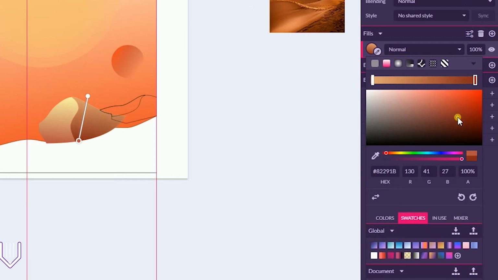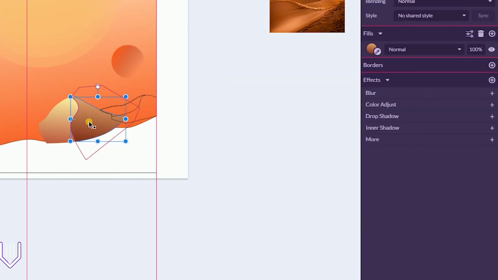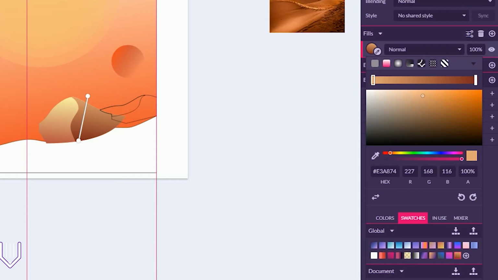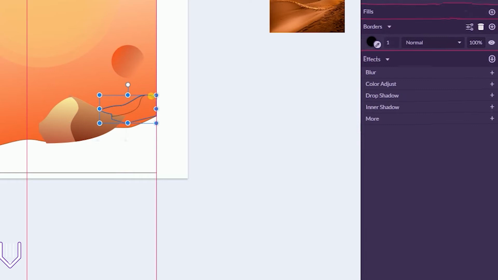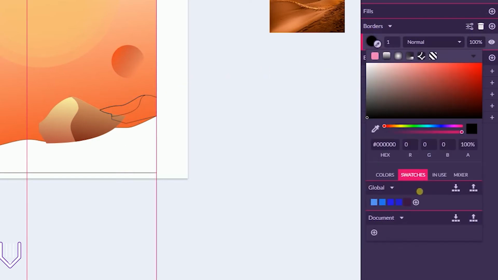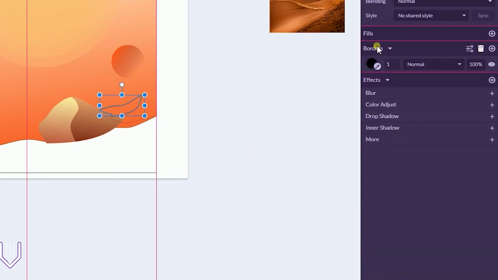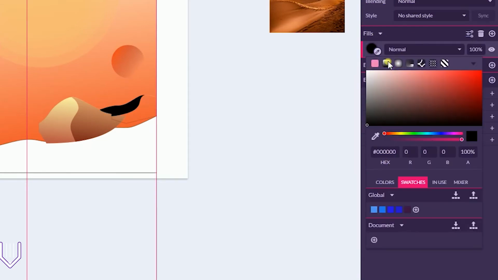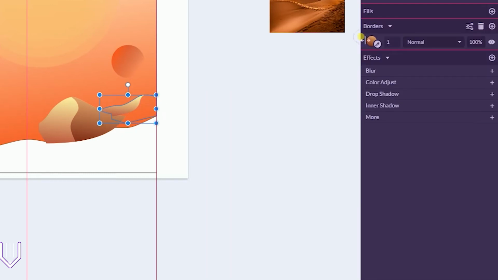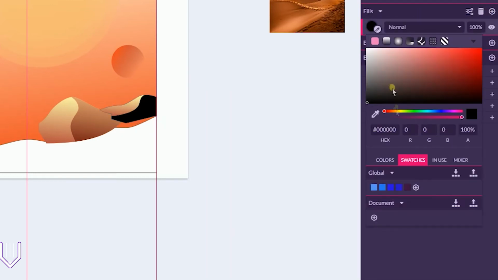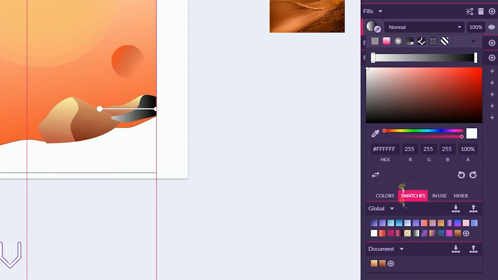And now I'm working with a distant sand hill. Now I'm working with the same gradients, but of course the brightness and saturation of these gradients would be decreased, because it's a more distant sand hill and it's located beyond our focal points. This is basically what I'm working on now.